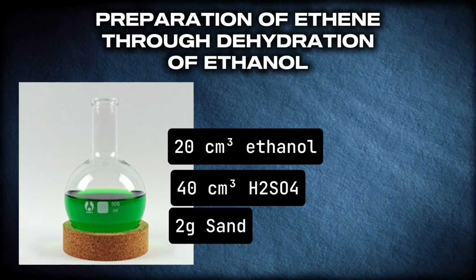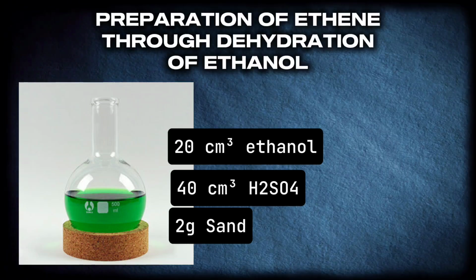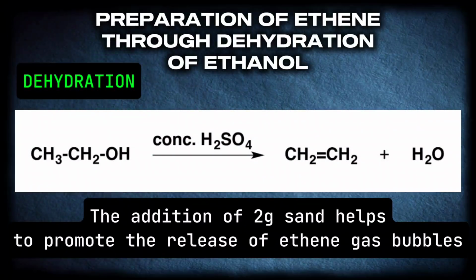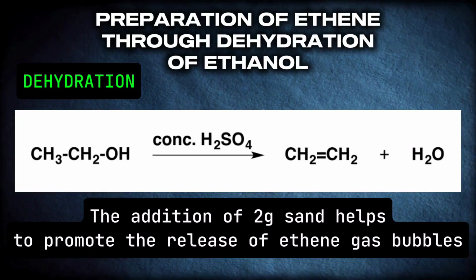And that is followed by the addition of some sand. It's going to serve as our granules to help foster the generation of gas bubbles, that is the generation of the ethene gas. All right, it really does not have so much impact or significance, but this is what it's going to do to help generate the ethene gas to bubble out from the system.